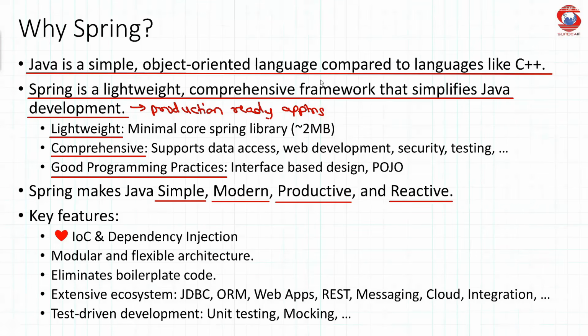So what exactly does Spring bring to the table? What are the main features of Spring? I would say that the heart of Spring is something called IOC and dependency injection. IOC stands for inversion of control, and DI is dependency injection. It is the heart of it. In fact, today's lecture's most important topic is this only. So I do not want to explain it right now. Let us hold it back, and we will spend some good time on IOC and dependency injection in detail in today's demo and even tomorrow's demo.